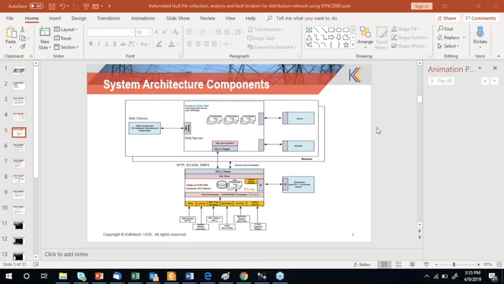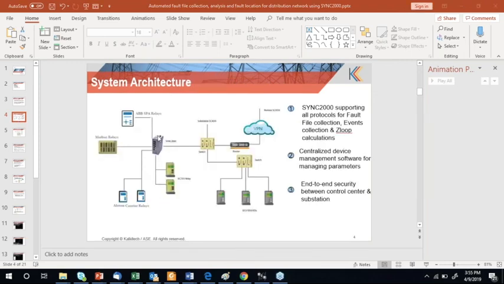Okay, another question: is it possible to collect a disturbance file from a 103 slave using a 103 master in the protocol gateway? Yes, that is what we do. If you see this architecture, here you can see the 103 relay. This is nothing but the 103 slave protocol, and in the gateway we have the 103 master protocol, and we collect the live data as well as the ComTrade file from these 103 relays in 103 format. We convert it into the general ComTrade format and push it to the central system in ComTrade format itself. So all these protocols are supported in their own format.